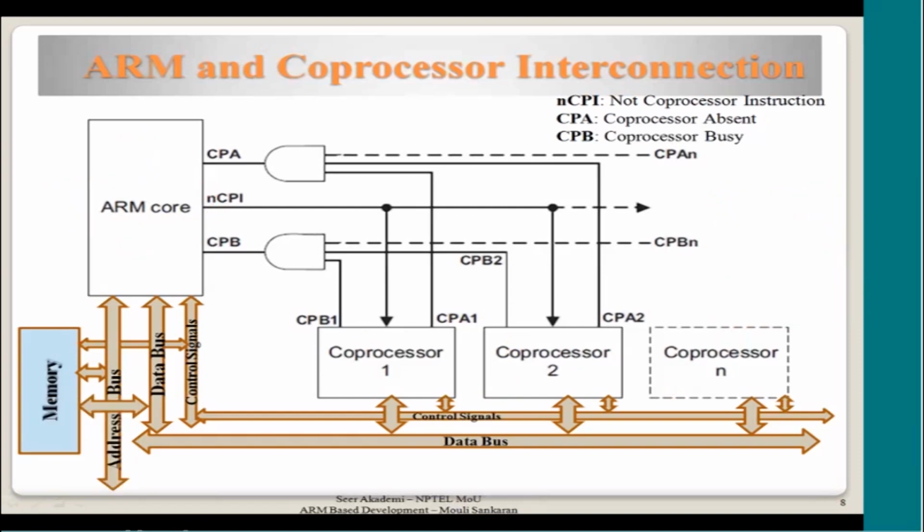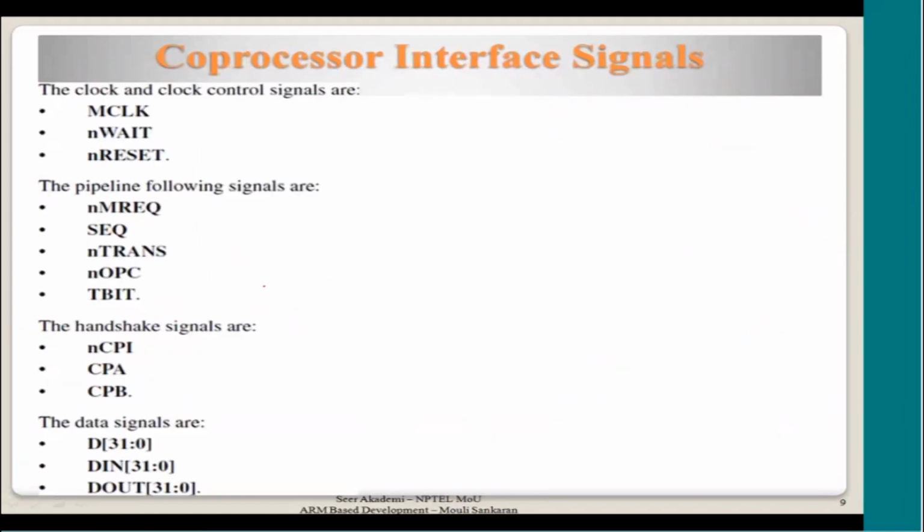So this is how the signals are sent back to it. Now we'll give the details of busy and why we are having this busy signal. We'll see that. Before that, I will explain the other control signals which are connected to the coprocessor. MCLK, which is the main clock, and nWAIT is what? This is to delay the clock. Suppose there is a slower peripheral or memory, we want to delay it.